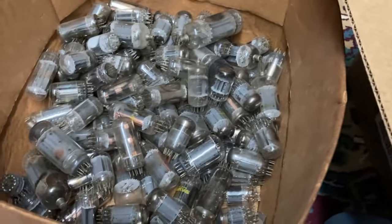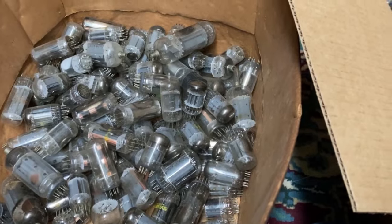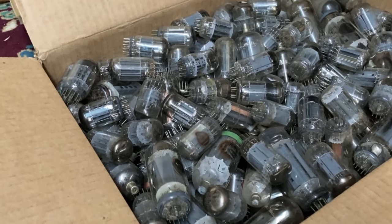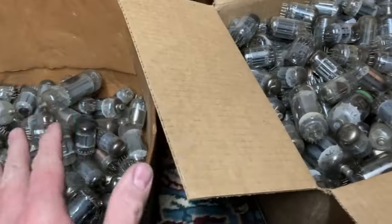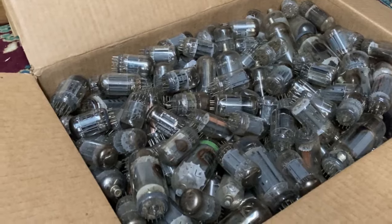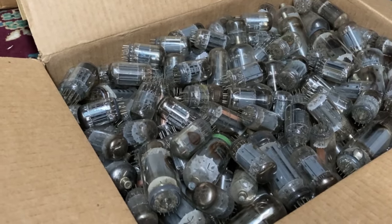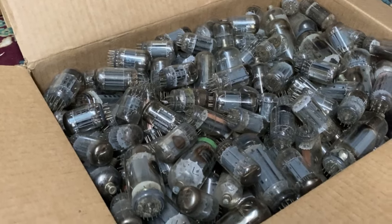And this is 123. I mean, there's so many, I have no clue what I'm ever gonna do with all these. I think there's still like 10 boxes left. So I think I vastly underestimated just how many tubes there were. So this is 423. And I don't even know what they are. So I guess I'm gonna be in stock for TV tubes, and hopefully some of these working radios. I'm gonna be stocking TV tubes for quite a while.